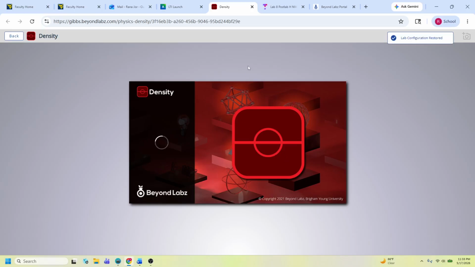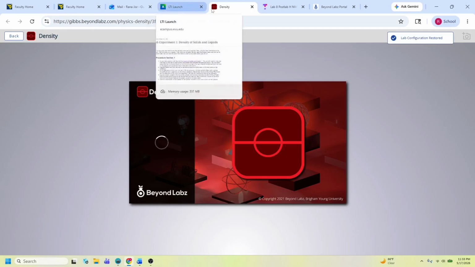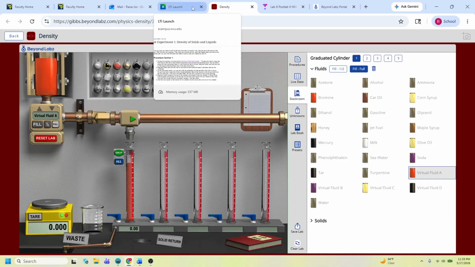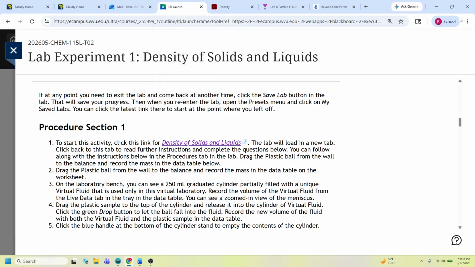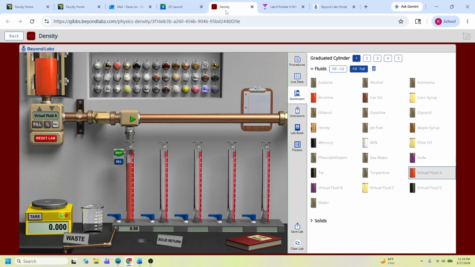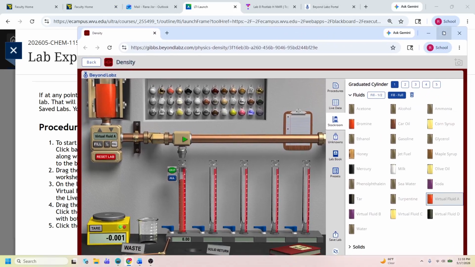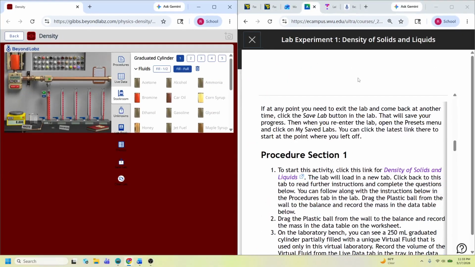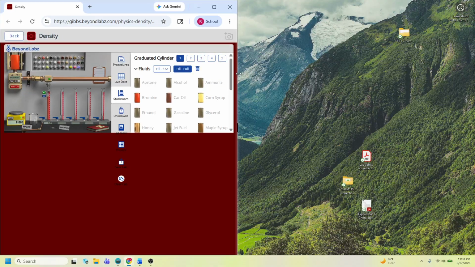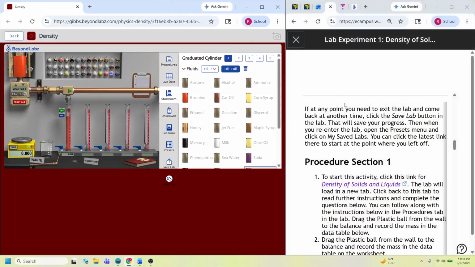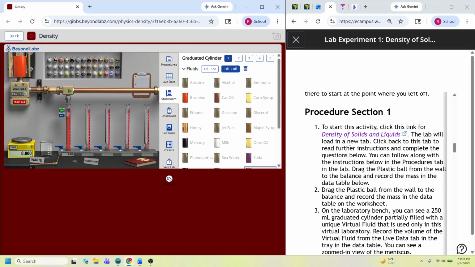And I would like to open this in a separate window and then put the experiment. So we're going to go ahead and put both the experiment. I'm just going to take it out like this and put them side by side. This will make it easy. I would make the procedure smaller than the actual experiment. So this is the actual experiment window in there.